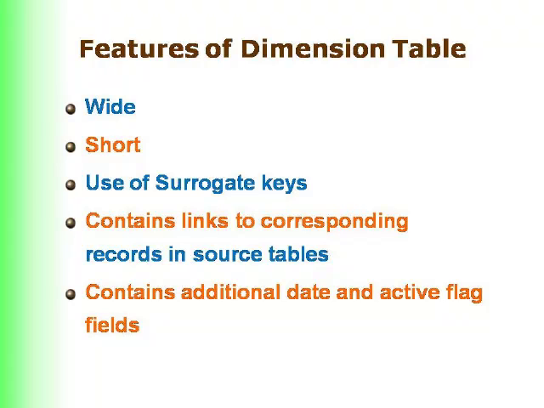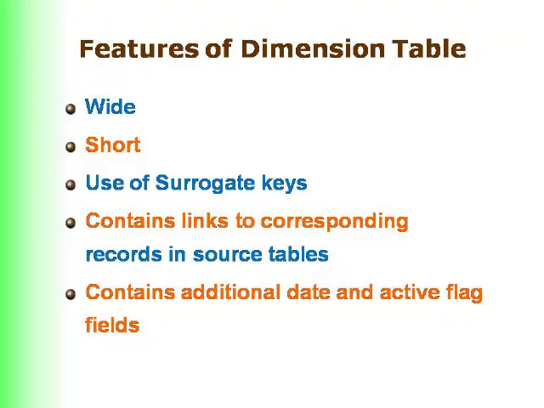Then the third feature is the use of surrogate keys. A key with no independent business meaning is termed a surrogate key. These are usually just a series of sequential numbers assigned to be the primary key for a table. These are useless for end users and are never queried by the end users. In the case of fact and dimension table relationships, surrogate keys are used to provide a very efficient relationship between these tables.